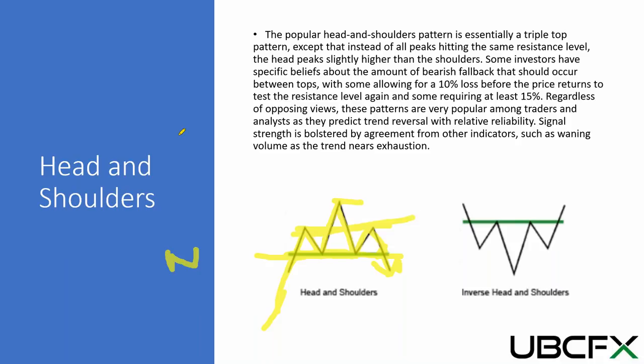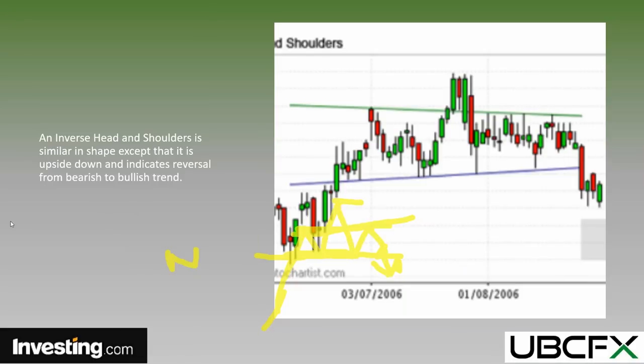But when we're dealing with reality, it's kind of hard to see it. So the more precise you want to make this, the less you're ever going to be able to notice it. Because what we're looking at here is a beautiful formation of a head and shoulders. We have price move up here, breaks the support line, moves up and hits the resistance line, bounces off of it, bounces off and forms the head, comes back down to that same resistance line, which is slightly angled, but at this point, it's now formed the neckline.